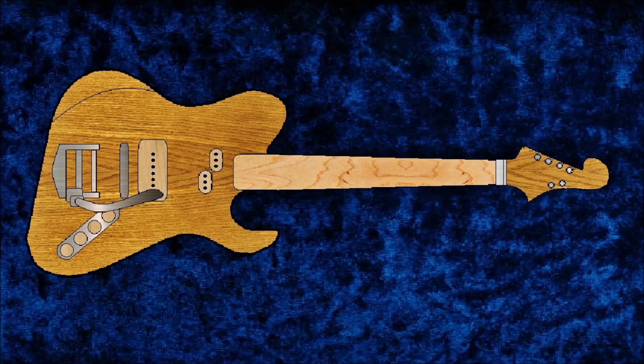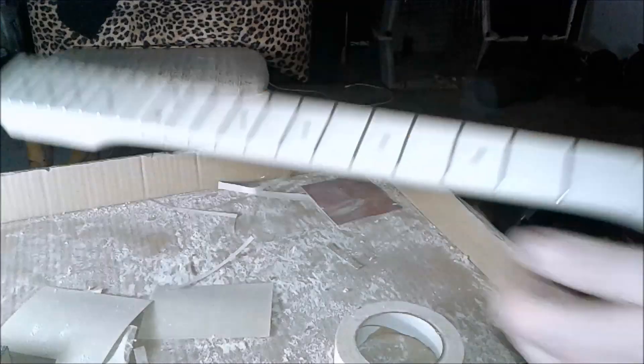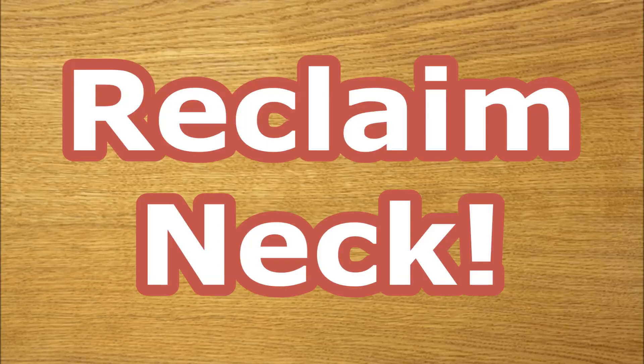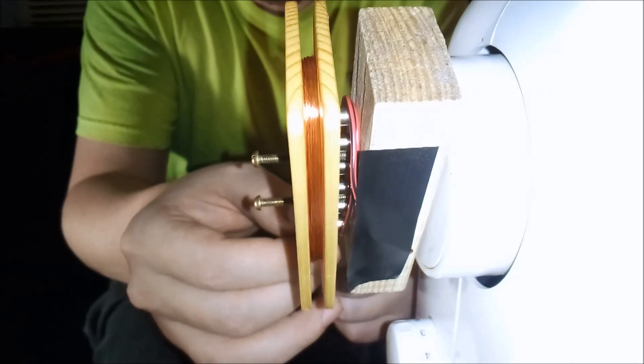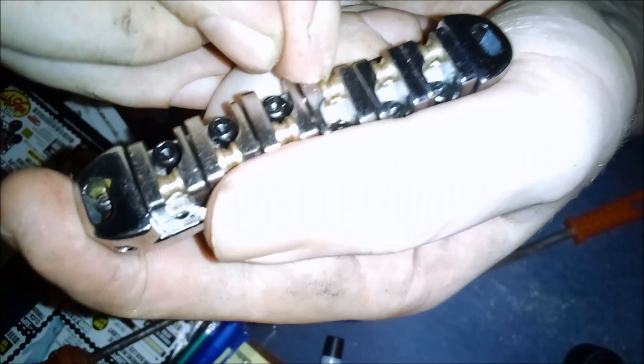Now this might take the better part of a year. So instead of doing part one, part two, part three — nobody's gonna watch all those, and by part four they give up — I'm just gonna make a bunch of different videos: how to design and build a custom guitar body from an oak table, how to build a guitar neck from reclaimed oak taken from furniture, how to make a pine-bobbin neodymium P90 from a two-by-four, and how to make a $5 roller bridge not suck.